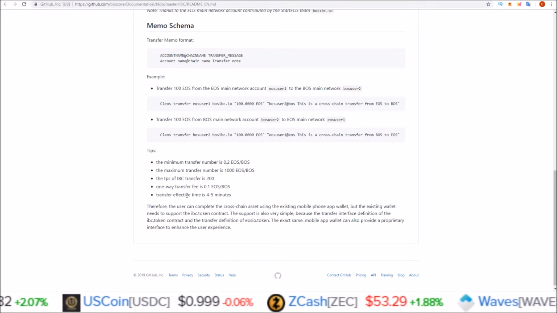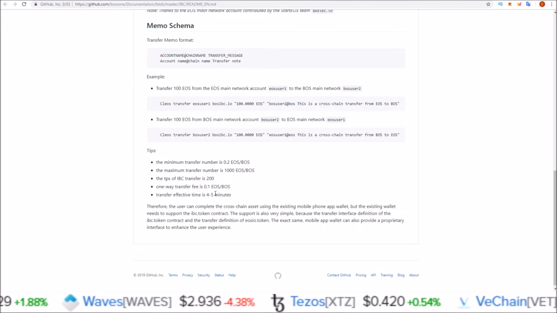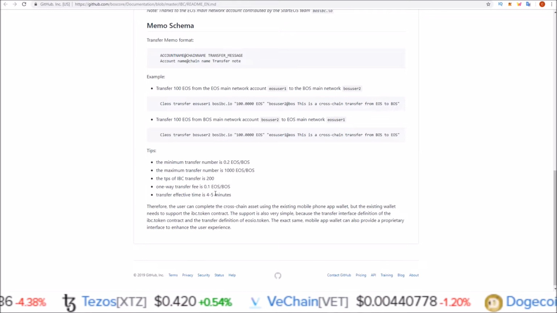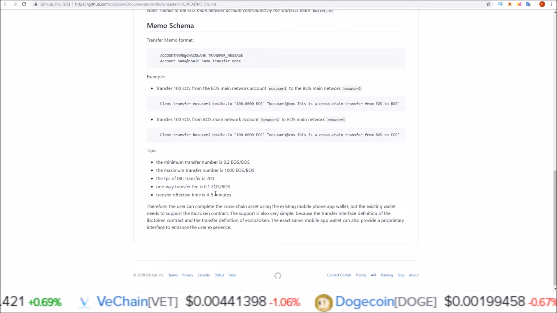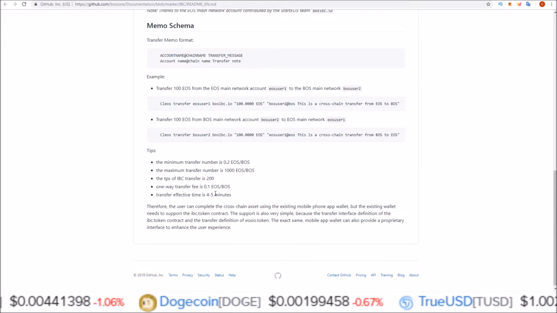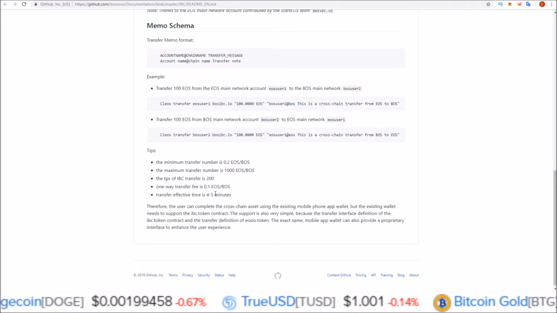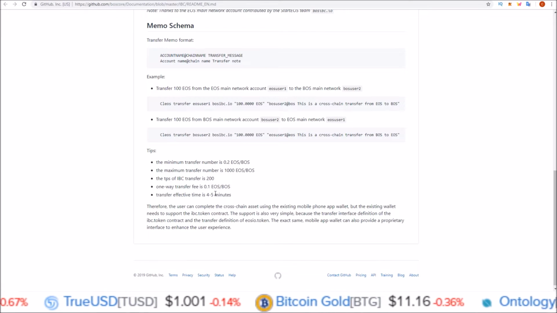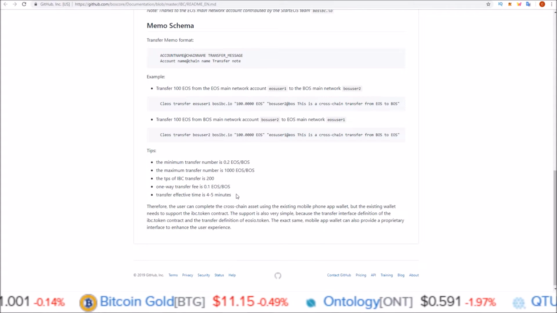I have seen in the Telegram they are working to get this time lower, but from the start here, having IBC with a 4 to 5 minute transfer time is not bad. With Bitcoin having 10-minute block times, we're looking at half the time of a Bitcoin block here, so not bad. But when you compare it to EOS or any EOSIO chain, BOS, Telos, Worbli, with that half a second block time, it seems like a lifetime, that 4 to 5 minutes, but it's less than half of a Bitcoin block.